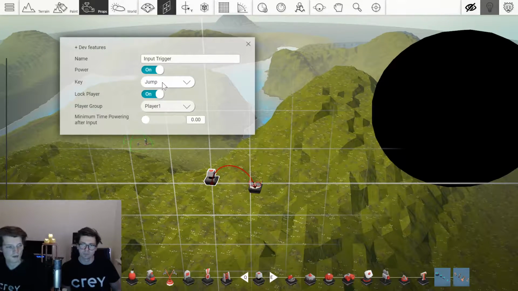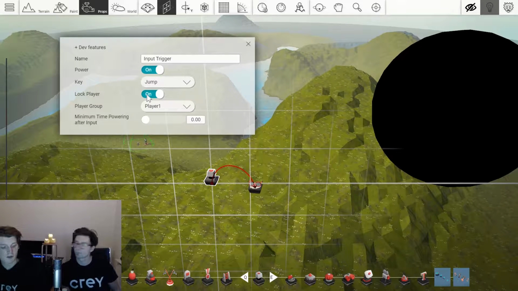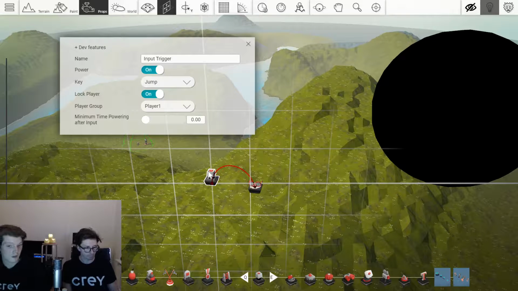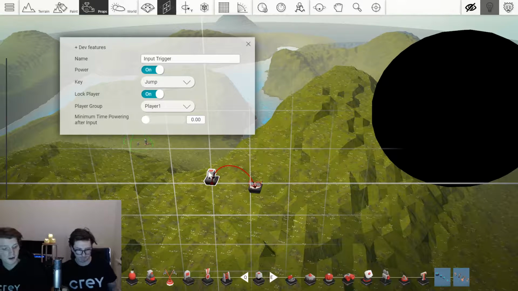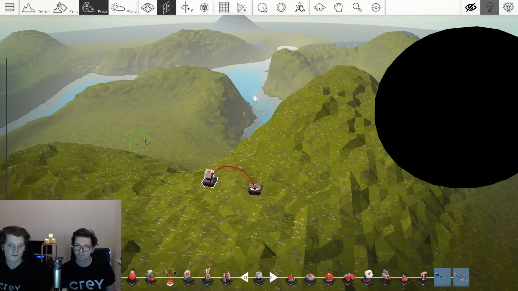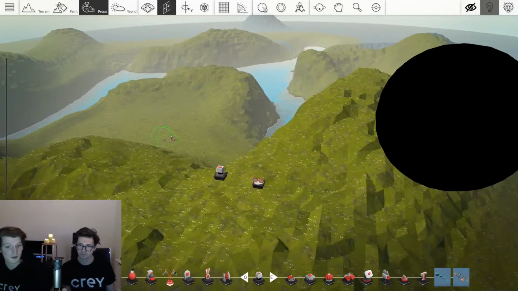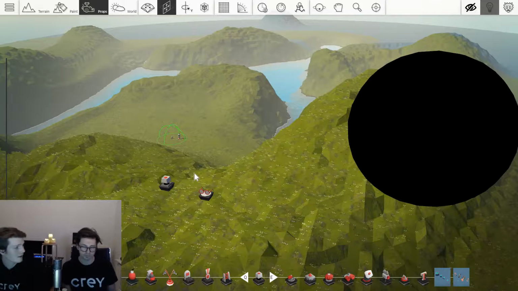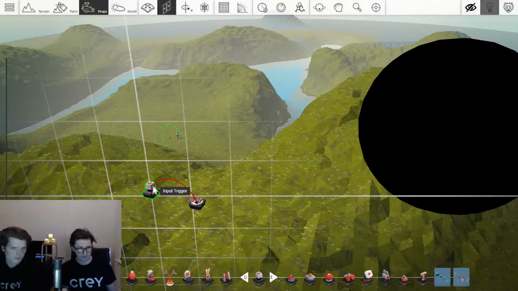So if we have jump, that is space, when we lock the player, whenever we press space the input trigger is going to send power, but the character will be unable to jump. And you can actually lock the whole keyboard if you want to. Very rarely you want to, but sometimes, during a cutscene, you'd like the character not to be able to move. In that case, it would be nice to just lock all the keys.